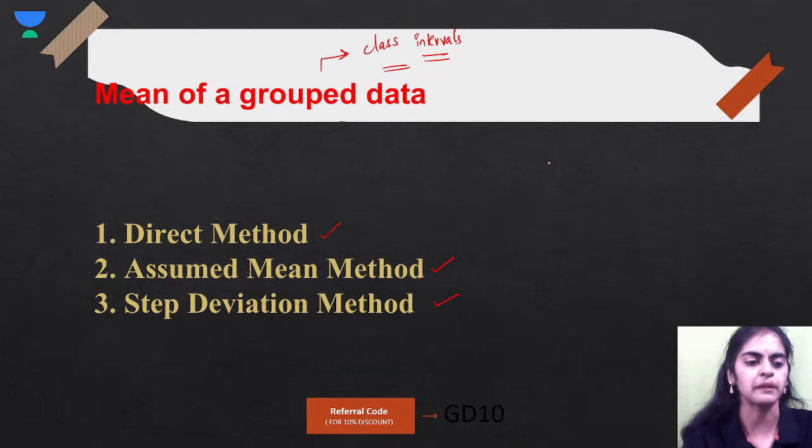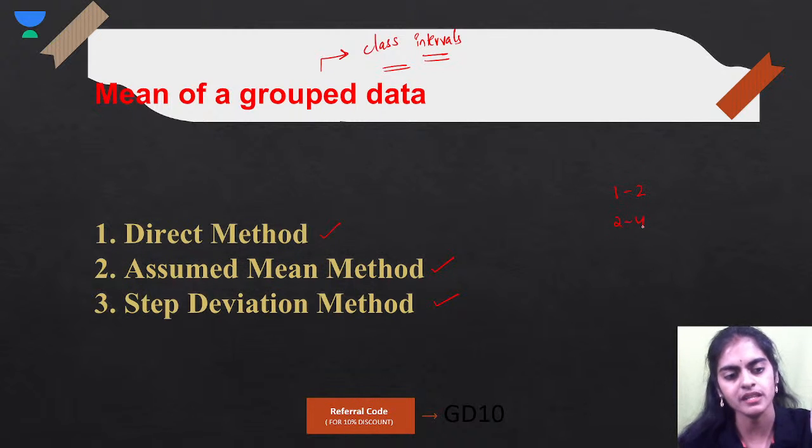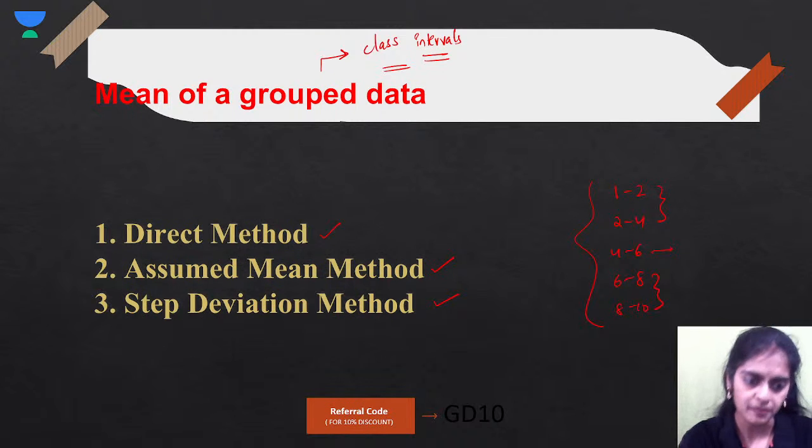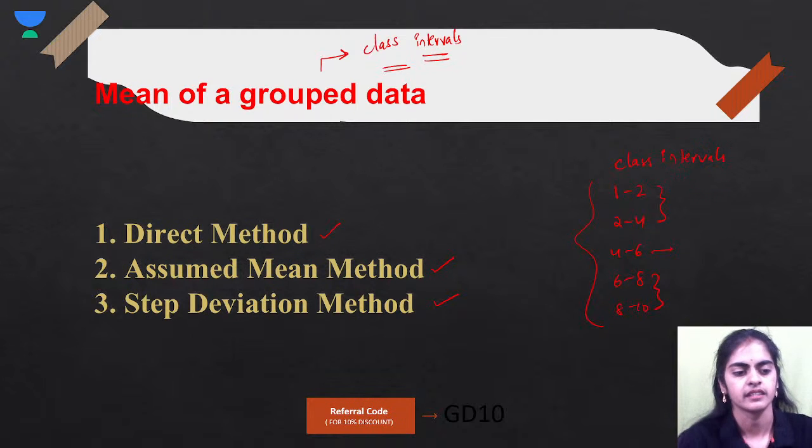So for example, whoever got 1 to 2 marks, they are one group. Whoever got 2 to 4 marks, that is one group. 4 to 6 marks is a group, 6 to 8 is a group, and 8 to 10 is a group. So this is how I have divided the 20 students into 5 groups, and I say these two need improvement, these two are okay, and this is average. Which means I'm dividing the students into groups. Is it clear, people? So this is the meaning of group data, and this division is called class intervals.